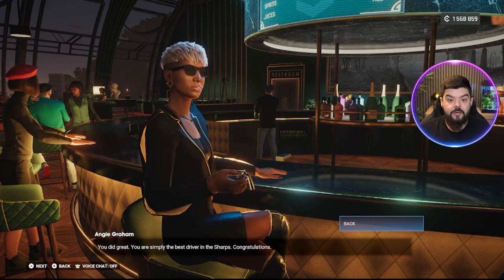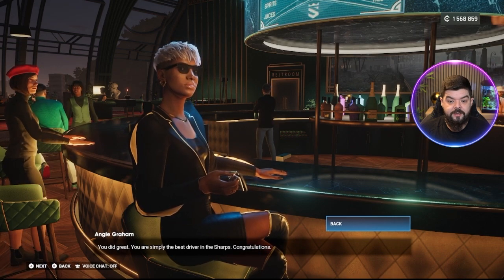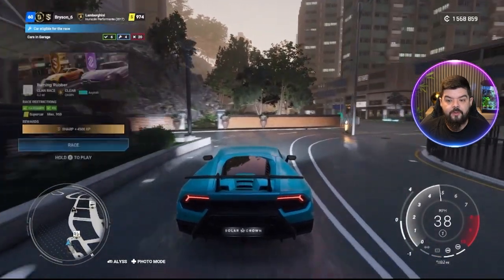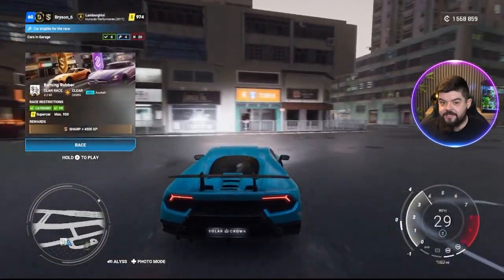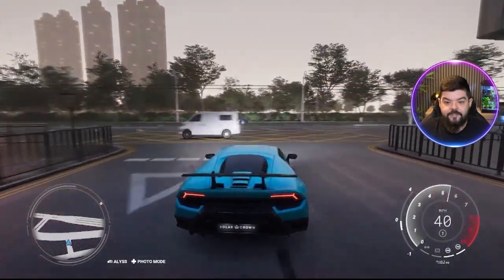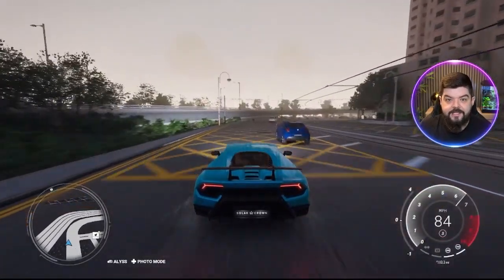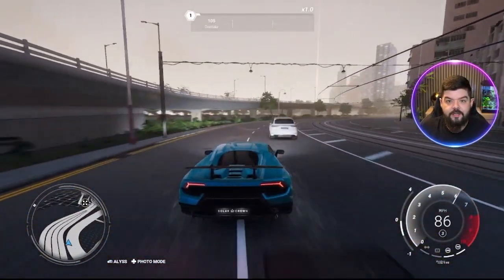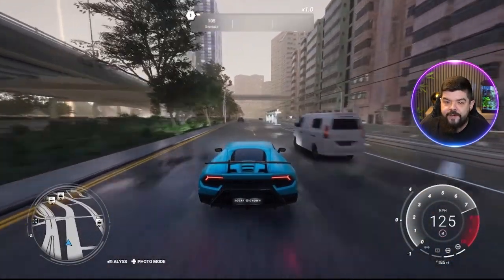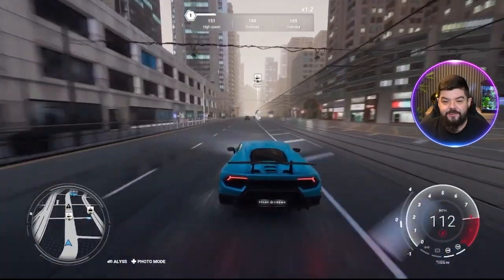Congratulations. Are we getting the keys to her Chiron? This might make it all worth it. No, we don't. Wow. That was a tease. She picked up the keys to the Chiron, she dangled them in front of us, and just said, well done for being the best driver. That could have been a fantastic ending to the clan influence. The keys to Angie Graham's Chiron. That was very disappointing. I genuinely thought we were getting the keys to Angie's Bugatti Chiron.